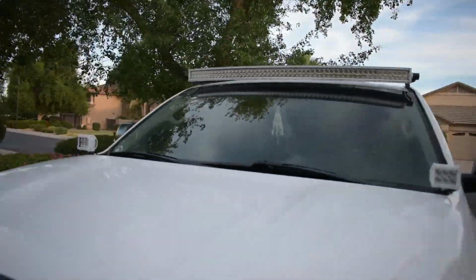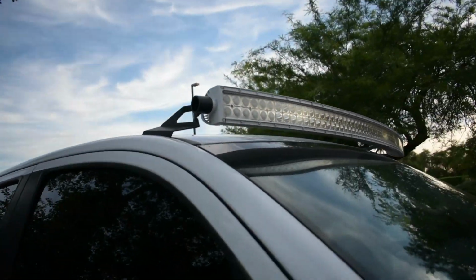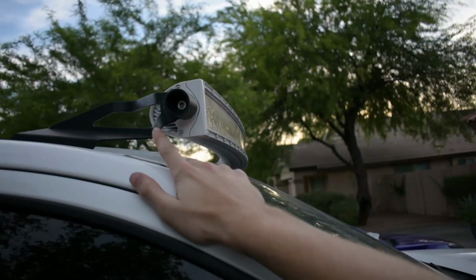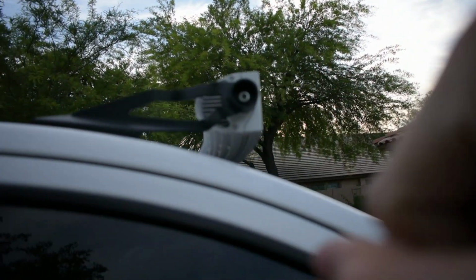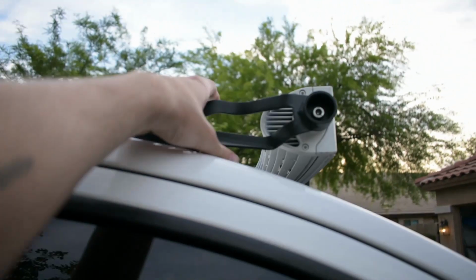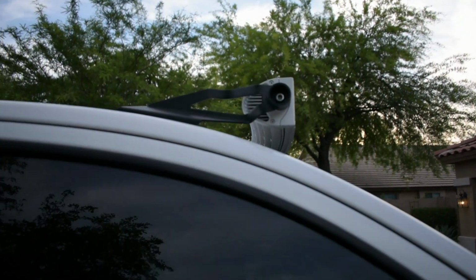Believe it or not, I know a lot of people have problems with those not fitting, which is the same thing I had with this Tundra. When I had the brackets that came with this, they just did not fit. So I had these Amazon brackets, and we just took clamping pliers and a vise and made small bends in it while heating it up, just so we wouldn't break the metal. They're still super strong. I can drive on the freeway 90 to 100 and they're not breaking.